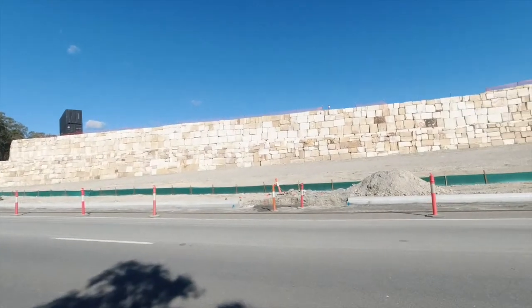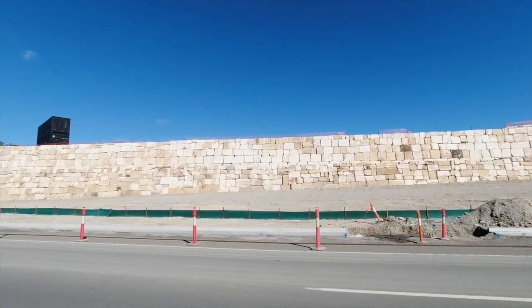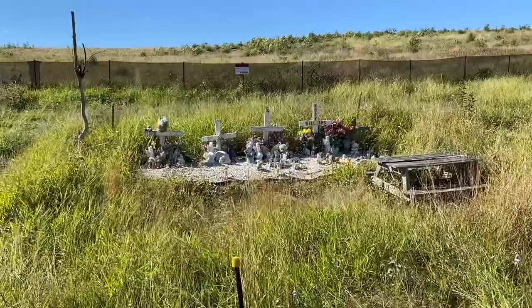Guess this is for maybe a new industrial estate or housing, one or the other. Huge blocks. They've got King Kong in there. And I actually just noticed this. Look, I'll turn the camera around. It's a little shrine.